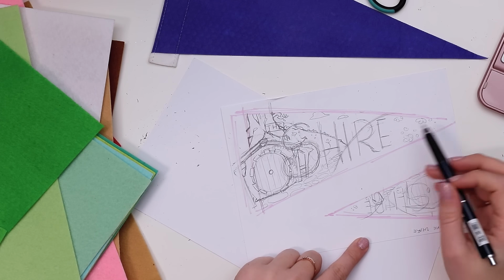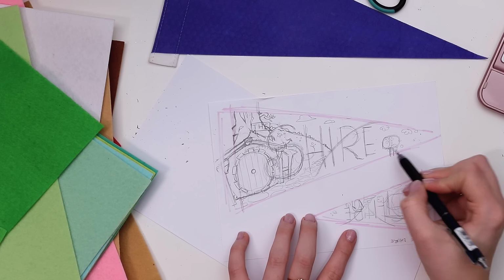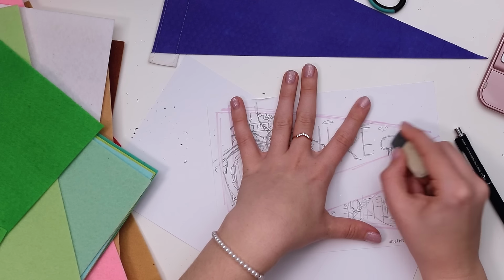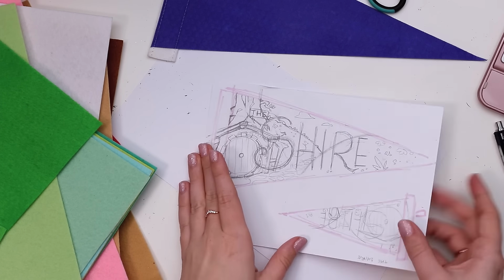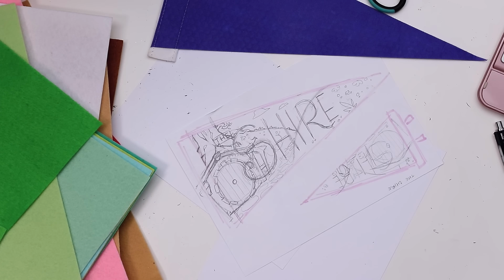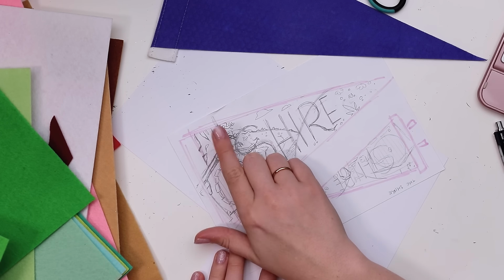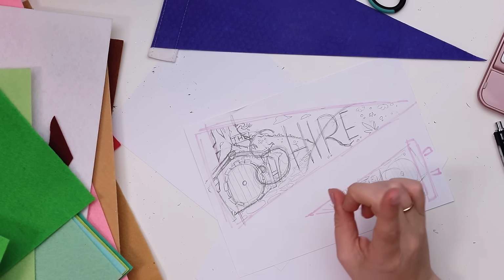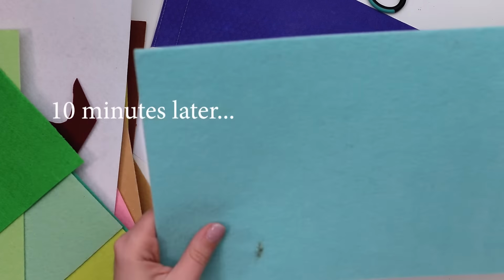Now, does somebody need to go over here? A mailbox? Now, to be fair, if I was a hobbit, I'd probably live in Buckland because I like swimming. But honestly, we're probably just going to be experimenting. Why don't we just jump into it? What is the background? Probably blue for the sky. Oh, we really have to figure out all the colors here because if I pick the one wrong color and I cut it and then I don't have a color to do, you know what I mean?